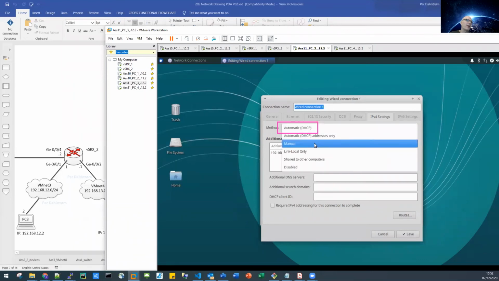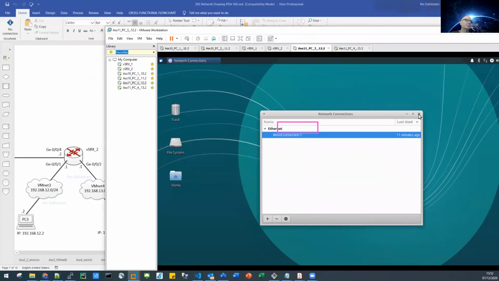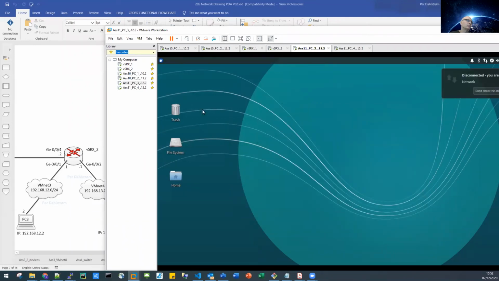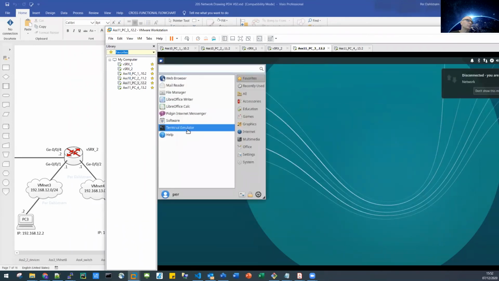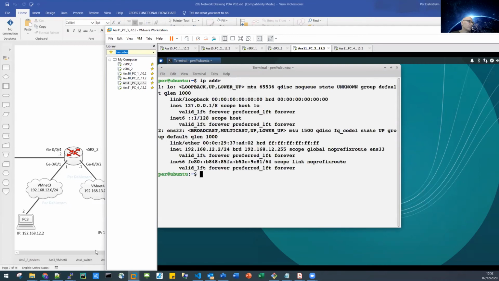It has to be manual, very important, manual there. So here we go. And our interface has the correct address settings here.